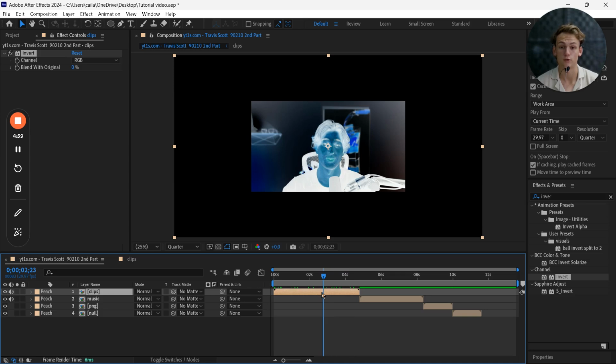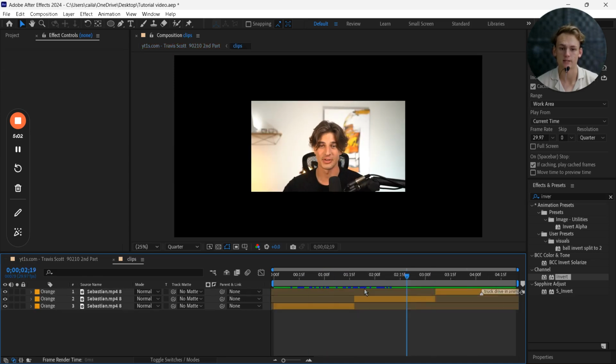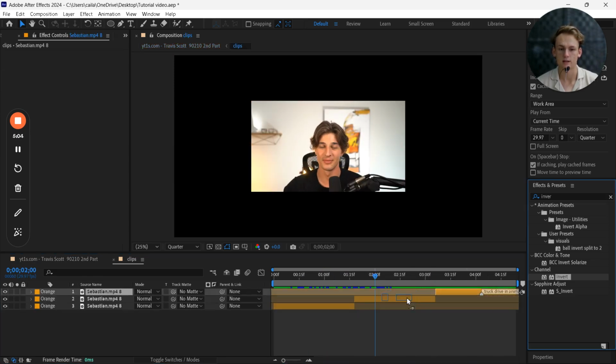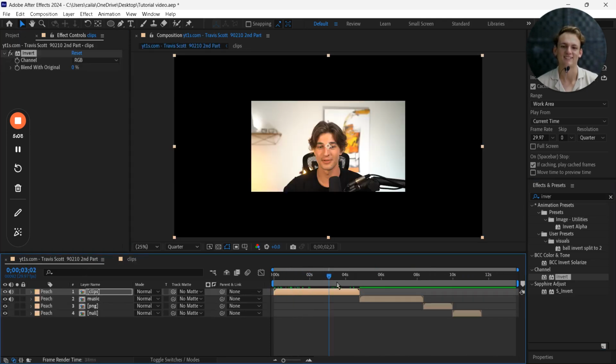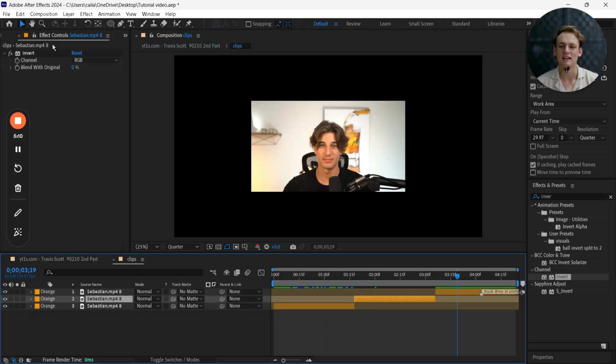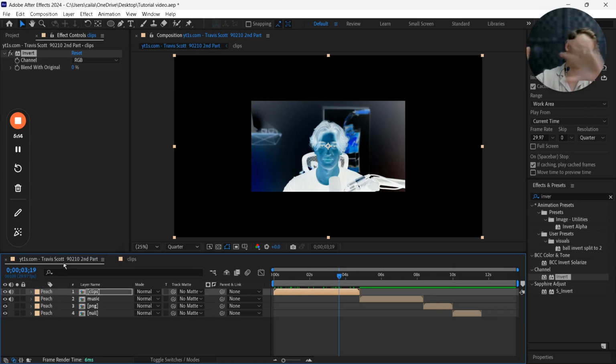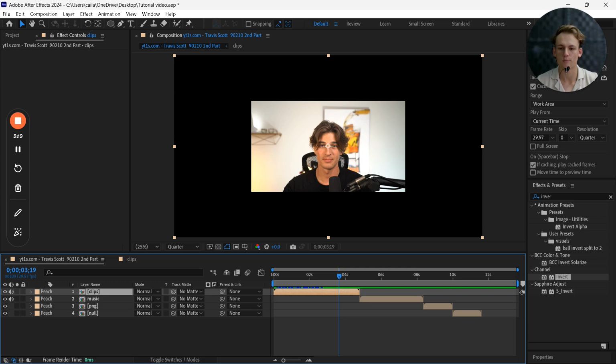But what's even cooler is if you open it up, it's not applied to this, which means I can double click it, invert it, and come back. I don't know if that's confusing anyone or not. It probably is, but anyway, it's basically saying the inside stays the same. We've combined them, put a sheet over the top, and the effects are on that sheet, if that makes sense. So that's what pre-compositions are good for.